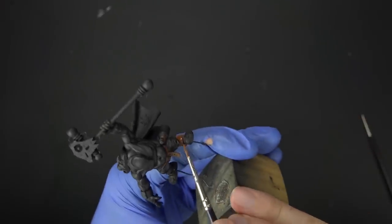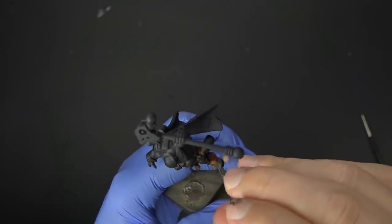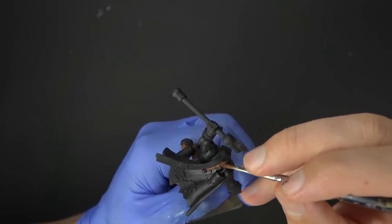We're going to do the other side of his boot here. We're doing the other side of his boot. These ropey things, almost like dreadlock ropes.